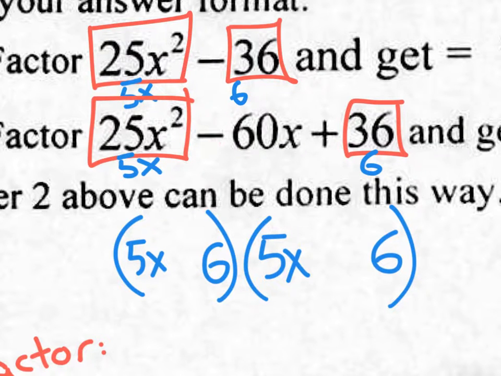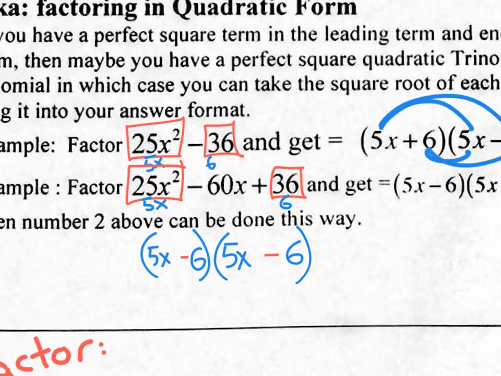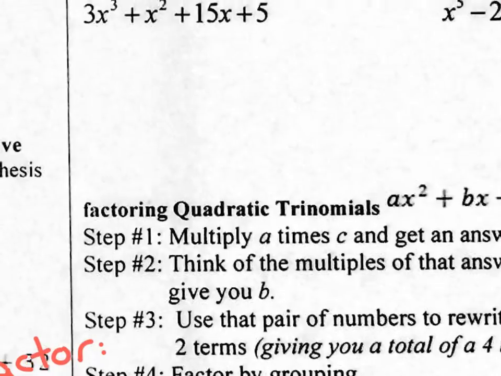This is a negative term in the middle, and the only way to get a positive 36 is if it were either plus plus or negative 6 times negative 6. Obviously, it'll be a negative 6 times a negative 6. Why? Because when you do the math, that middle term will end up being a negative 60. So I hope this kind of helps. Let's look at the top of this next page. Continuing on right here.